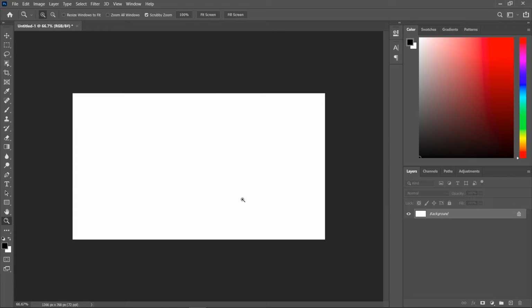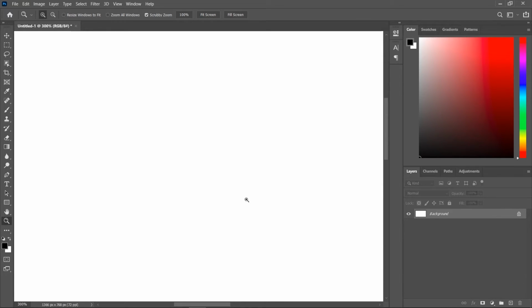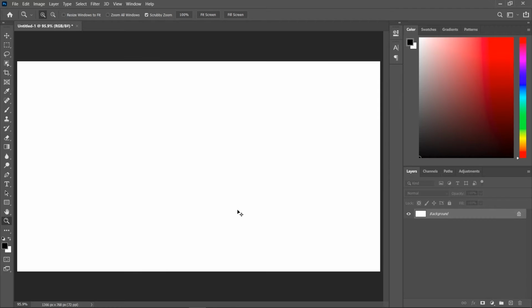And there's another way. Let's say I've zoomed in too much and now I can't see the complete canvas, right? So how do I zoom out? If you just type in Command 0 or Control 0 on your machine, you'll go back to a screen that's fitting your window. So right now, you can see that the whole document is fitting in the work area I have. Basically, it's covering as much space as it can before it starts to zoom in, right?